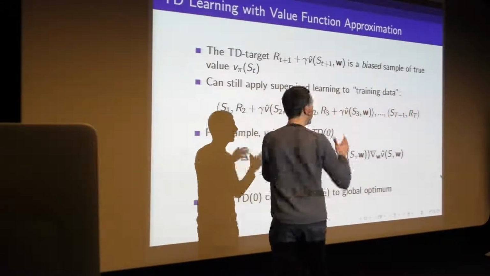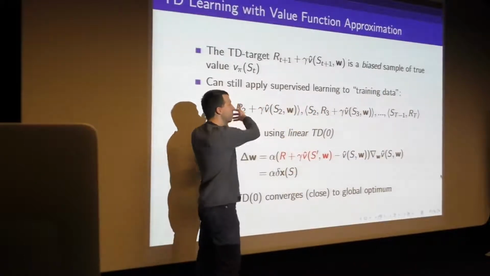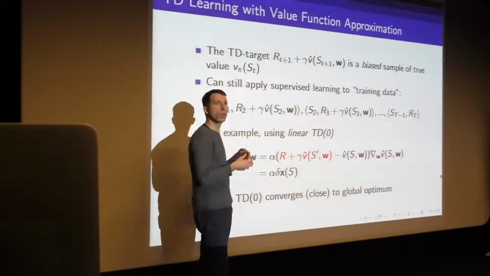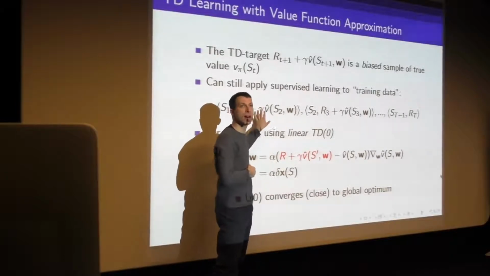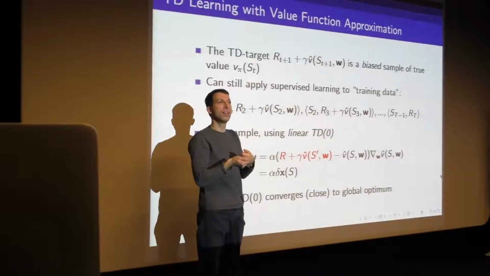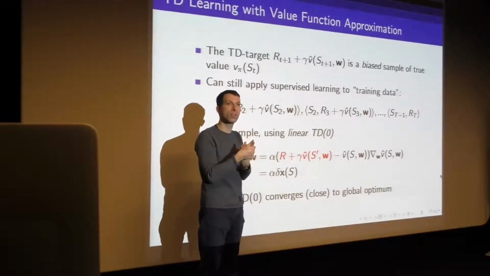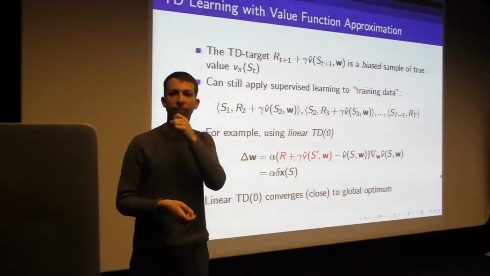The data set idea we'll come back to later when we do batch methods, but it's just to see that there's a relationship between this and supervised learning, where we're associating each state to some target, and we're just playing with what that target is. We're playing with whether that target's an oracle, whether it's the Monte Carlo target, whether it's the TD target, or whether it's a TD lambda, a lambda return.